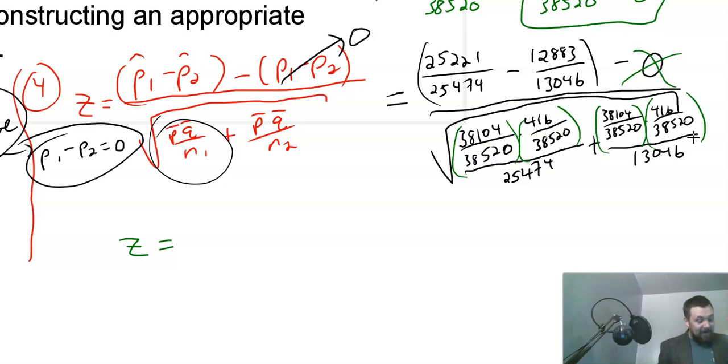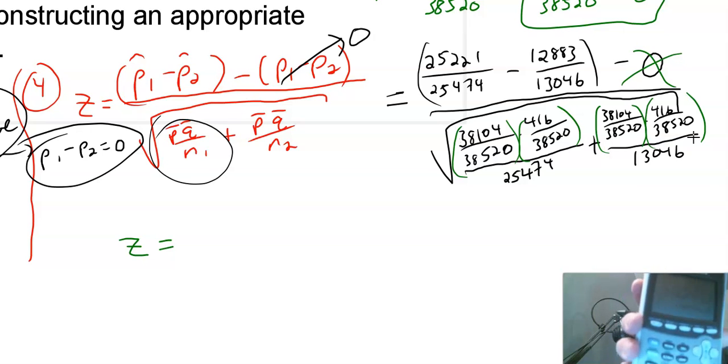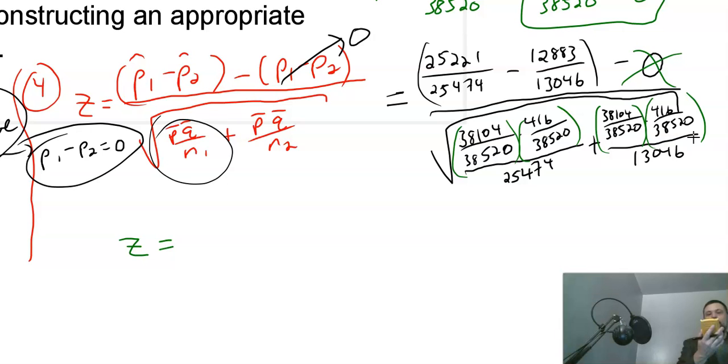Okay, so the number I got in my calculator, I should show you. It's kind of humorous. It's a really big number. I don't know if you can see it. It's hard to tell on my screen if it's showing up very well. But it's something like 11 million and something. This is why you've got to be careful, because some students will say, oh, okay, that's the z-score, 11 million, 87,000, which is a ridiculous number for a z-score, right?